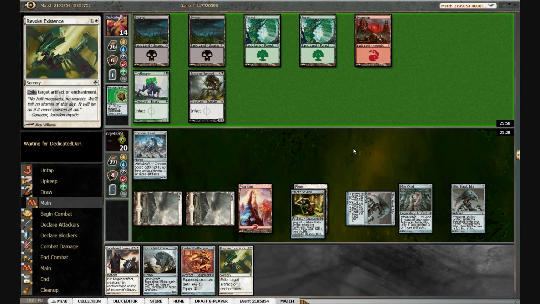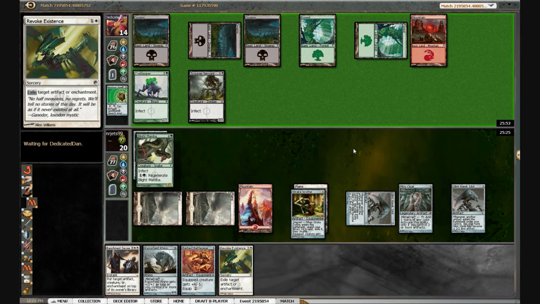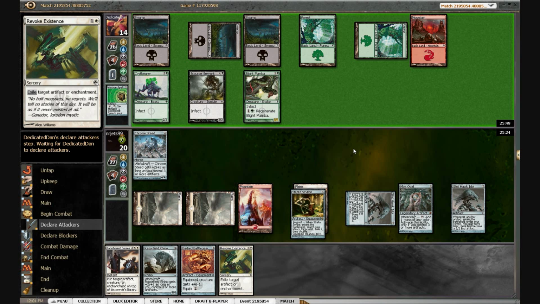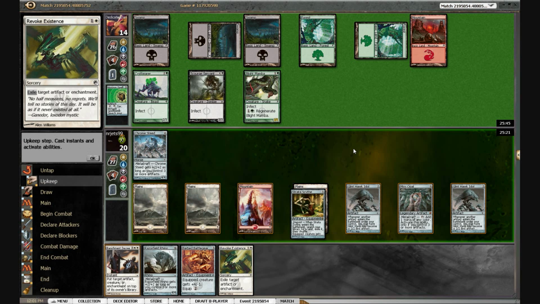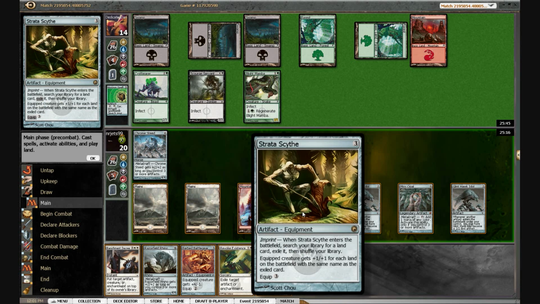Soulberry? Which we're not playing. And he plays a land. So I think if he had the removal, it would be an easy choice for him. He does not attack, which is very nice for us. Land. There we go. That's good for a Stratascythe too.